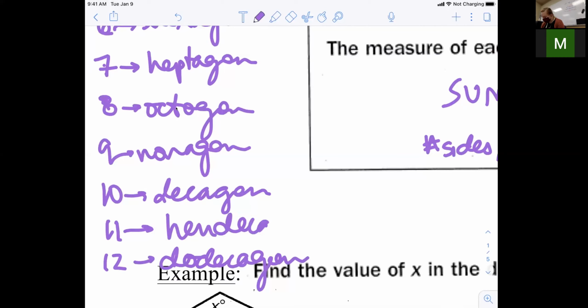Hendecagon. I'm going to be very honest with you. I don't remember 11-gon. I have to remind myself of that when I teach it. Sometimes you just have to take the L. You may not ever remember an 11-gon. If you know everything else, I do not care if you know 11-gon. Hopefully you can figure it out or guess it. If it's a question of knowing hendecagon and nothing else, or not knowing that and knowing everything else, I'd rather you know everything else. Sometimes as a student, you have to decide what's going to fit in your brain. And if hendecagon's not going to make the cut, take the L. It's going to be okay.